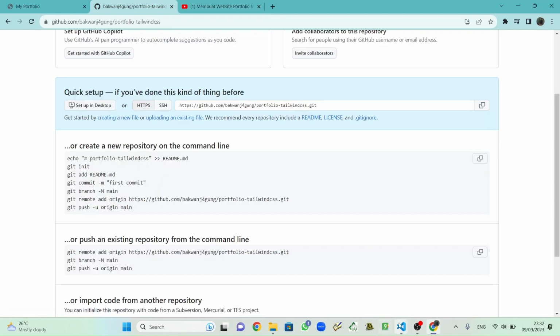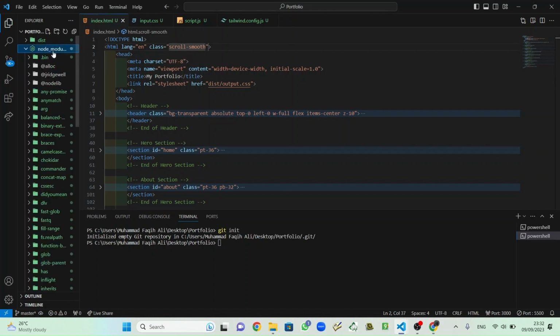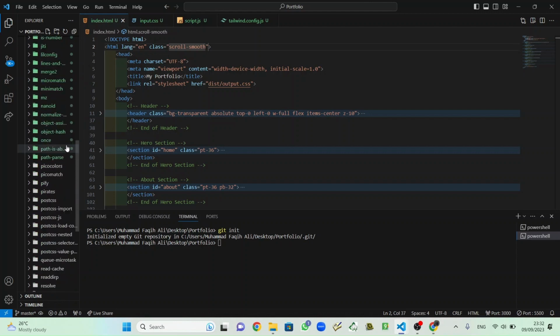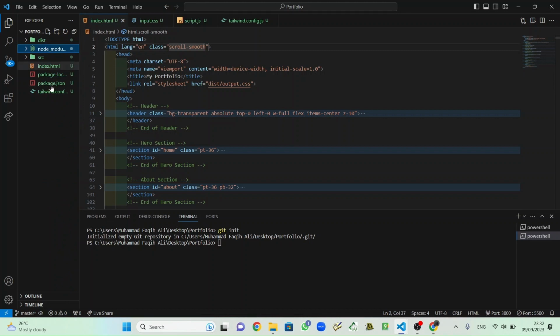But I don't want to do that because I don't want to put node modules inside the repository, because it's too many folders and files. So the first thing I need to do is click here, outside portfolio, I'm sorry, inside portfolio and outside anything here.